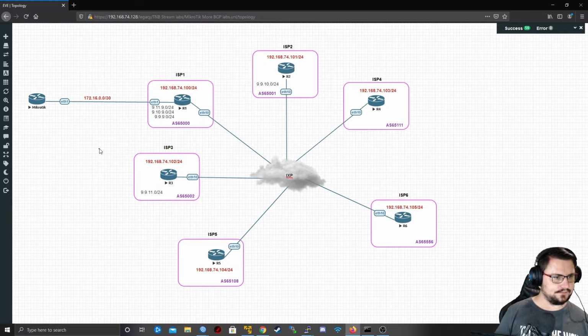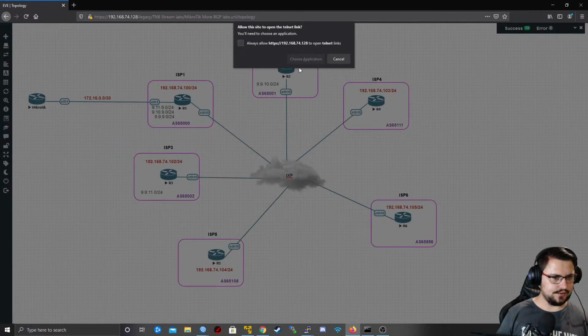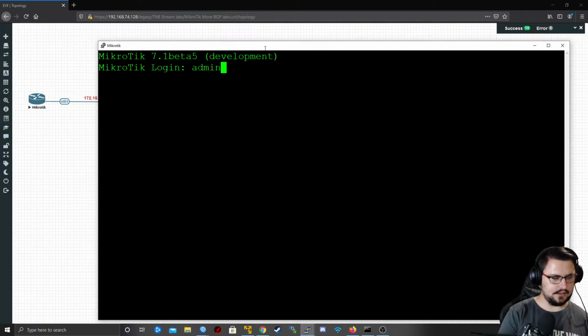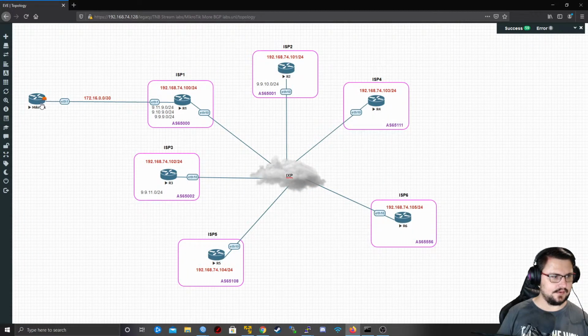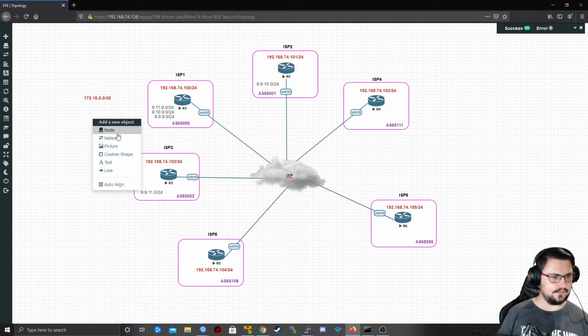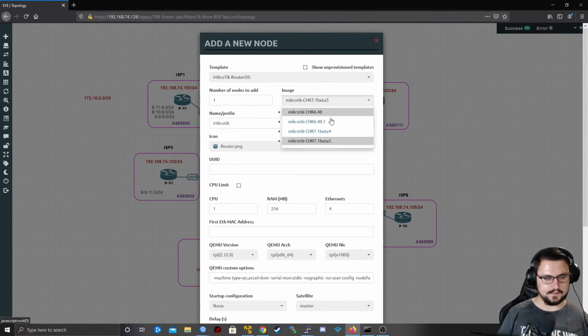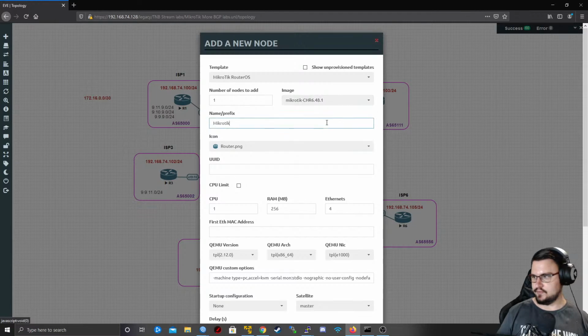Alright, so let's just configure these interfaces quickly. Ooh, I probably shouldn't have brought up a version 7 MikroTik, sorry about that. Let me just stop that, delete that, create a new node, MikroTik version 6.48.1.